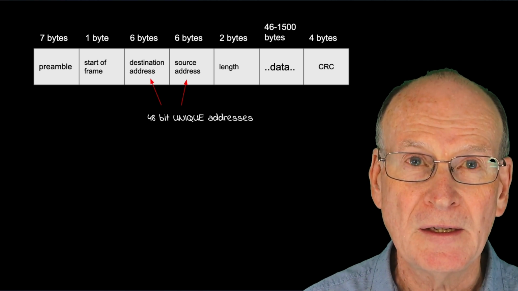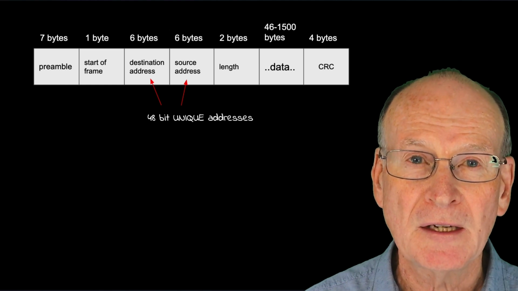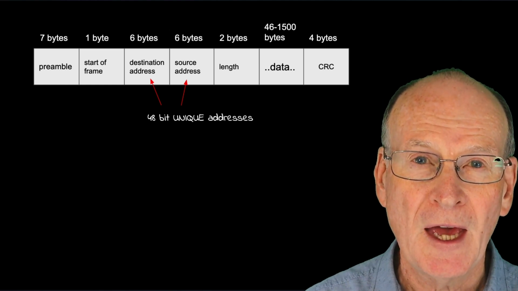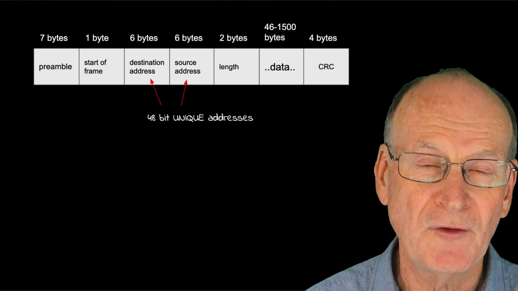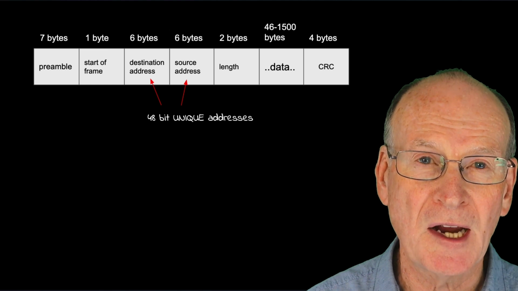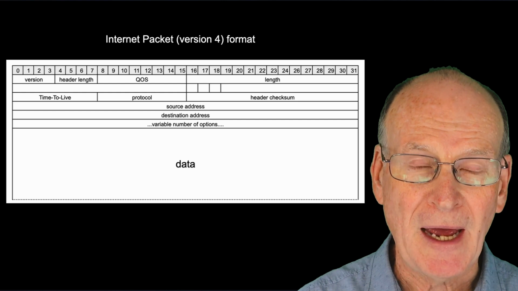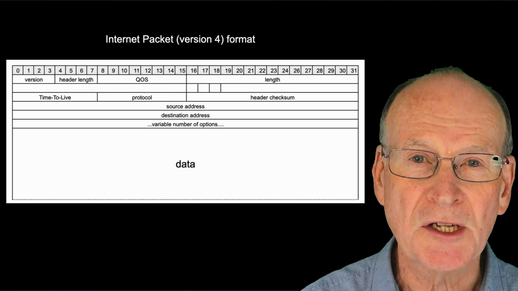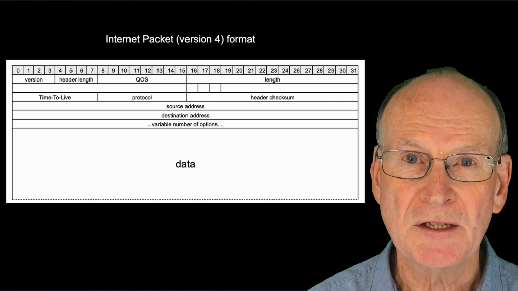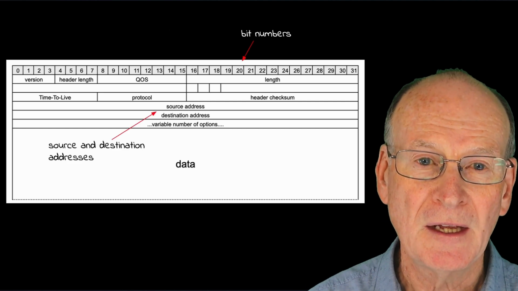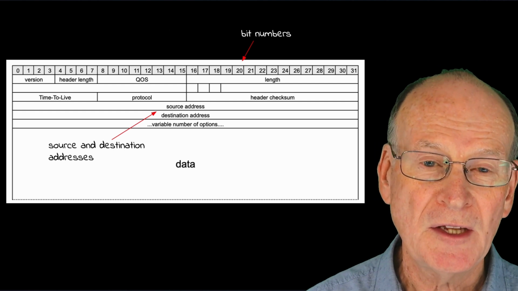Now the Internet packets, these things which go inside the Ethernet frame, can be much longer than the frame can be. And so typically they are less than or equal to 1500 bytes, so they fit inside a frame, but they can be fragmented and carried in multiple frames. Now, here is the layout of the Internet packet. This is the packet that's carried inside the Ethernet frame. It consists of a header containing the length and other information about the packet, and it has its own source and destination address, and then the actual data.